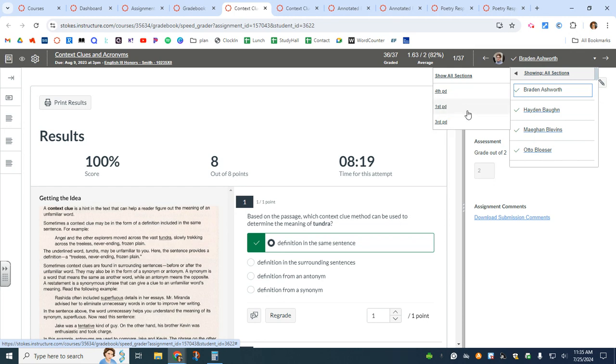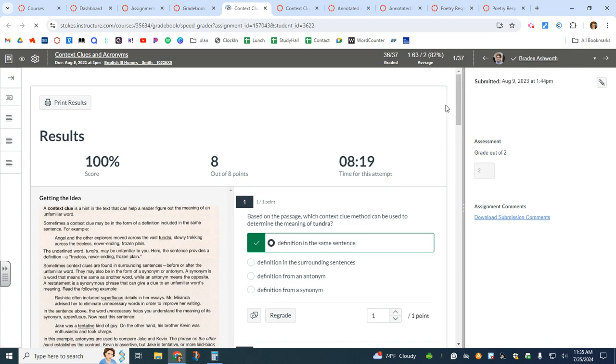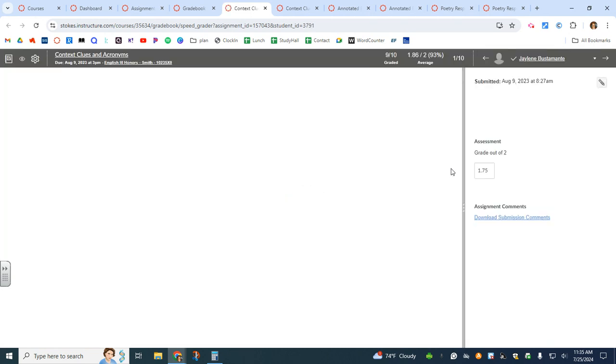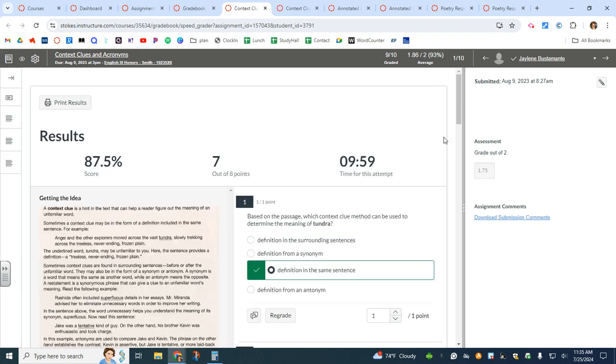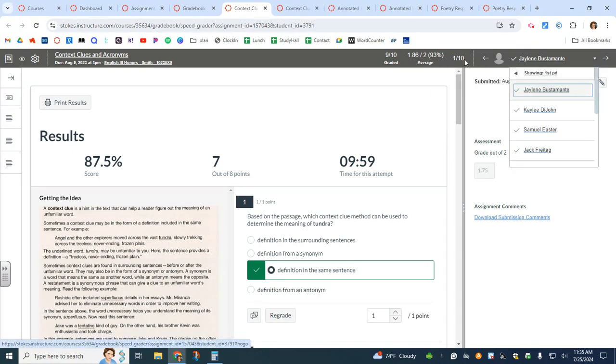It's super weird. If you go into the People tab in Canvas and label your sections, they will show up that way here. So I can toggle and say, I want to grade only my first period students. Maybe I didn't assign it to everyone, or maybe my brain just wants to break it down into pieces. So instead of having however many students to do, right now I'm working my way through the 10 students in this particular section of the class. I can toggle through and see who is who.